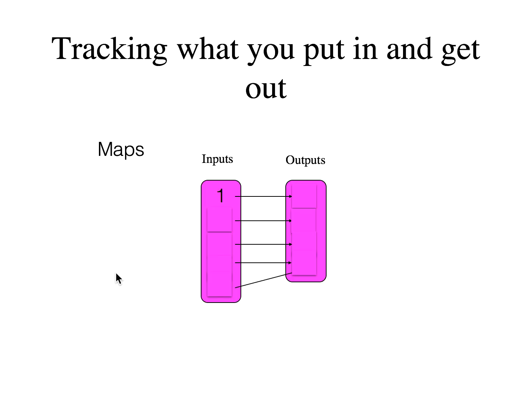Another way that we can track what we put into a function machine and what we get out is through something called a mapping diagram. So in a mapping diagram, we put all of the inputs, all the numbers we're going to put into a function, in one box, and all of the outputs, all the numbers we get out, in another box. And then we draw lines to connect a particular input to a particular output. So in this case, the input 1 resulted in an output of 2, so we would draw a line from 1 to 2. Then we came along and we put a 2 into our function, and it spit out a 4. Next, we came along and we put in a 3 in our function, and it spit out a 6.